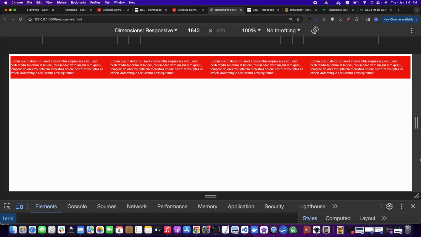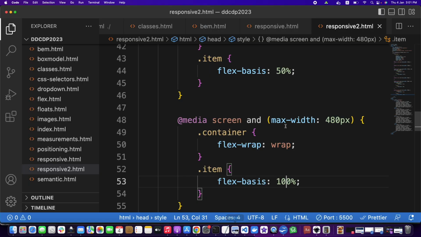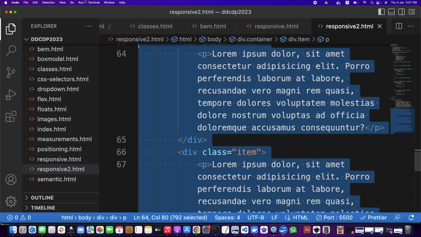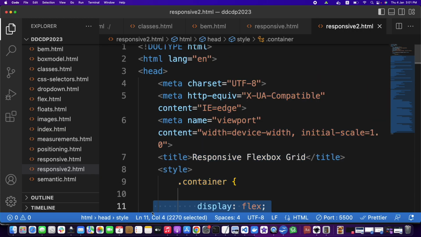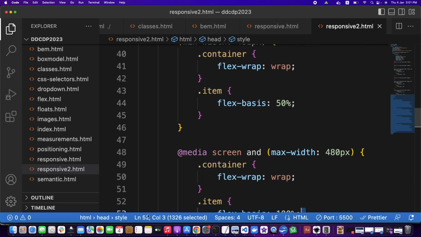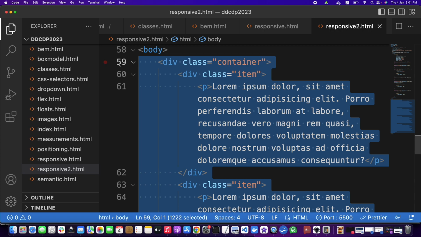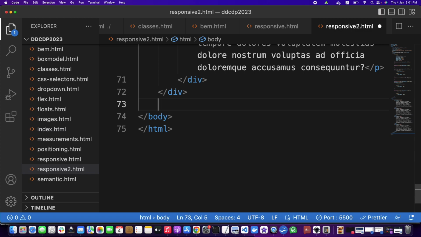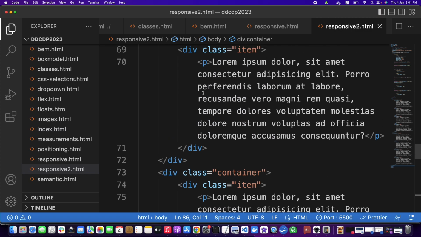Now, for example, I make another div also. Another container. This one, copy it and just paste it over here. This is another div. We will call it container 2.